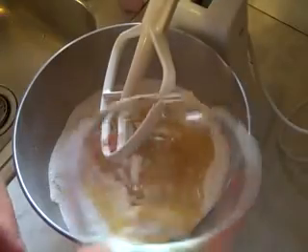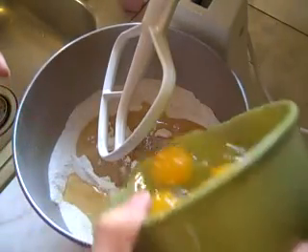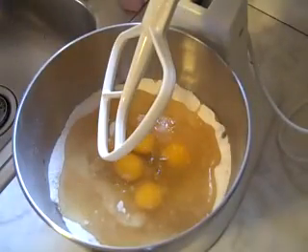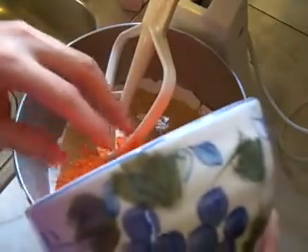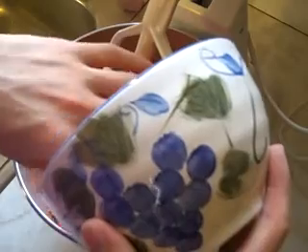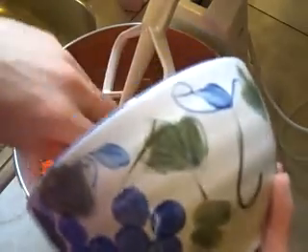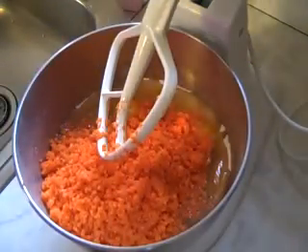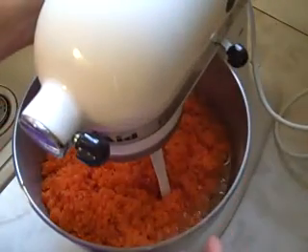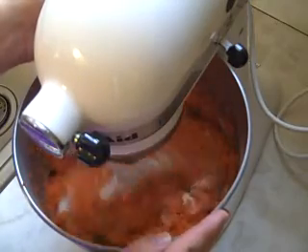What's great about this recipe is it's almost like the blitz method, where you can go ahead and just put the rest of the ingredients in. So our seven and a half ounces of vegetable oil, our four eggs, and our 15 ounces of carrots. We're going to go ahead and mix this on low until all the ingredients are mixed together, and then kick it up to medium speed and mix it for about two minutes.